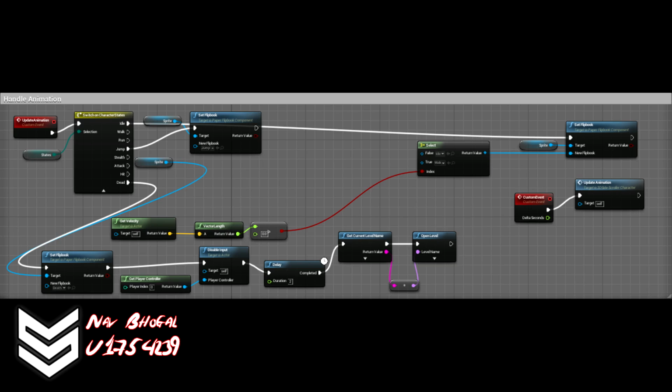So this script is responsible for the handling of the animations. I switched on the character states just to tidy up the script in itself. The character states are linked to the appropriate flipbooks within the script, and the state variable is plugged into the switch on character states node for it to actually pump the information through into it in order for the character states node to function properly.